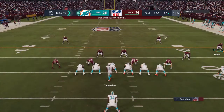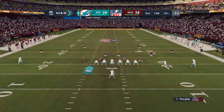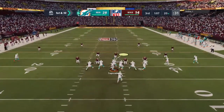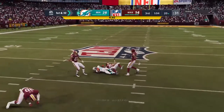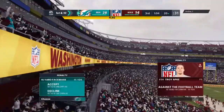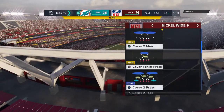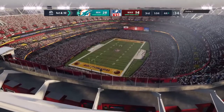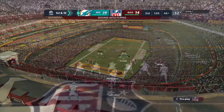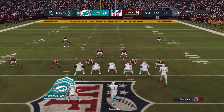The Dolphins at the line ready for their next drive. They were able to extend their lead with an opening drive touchdown here in the 3rd quarter, but that just got matched a moment ago. So we know that what they discussed at the half worked. Now, what are the counters to that, right? You don't just run the same things over and over. Some do, but many will also show something and then come back with something else to keep the defense off balance. So the yellow flag came out, and that leads to a new set of downs for this offense.